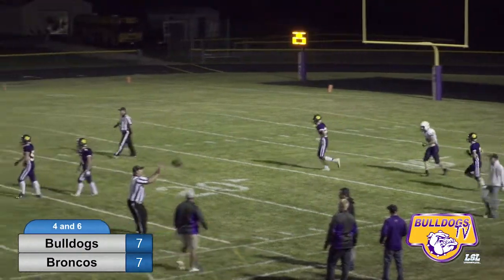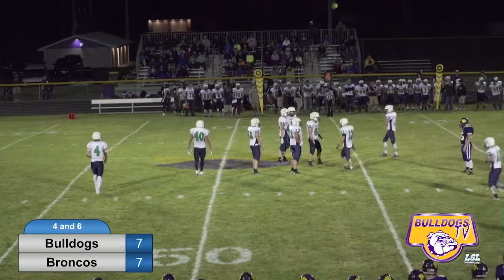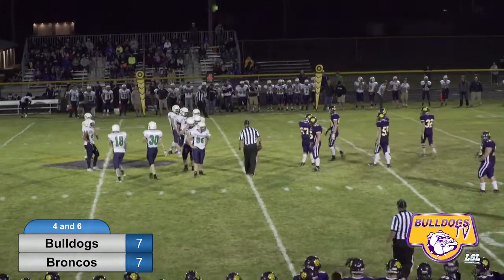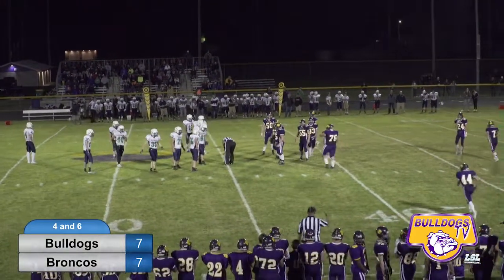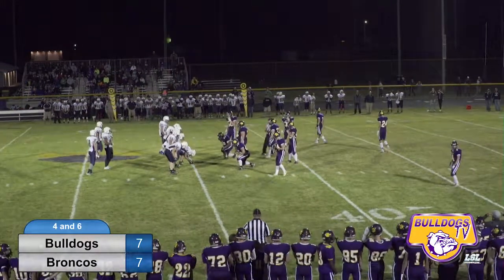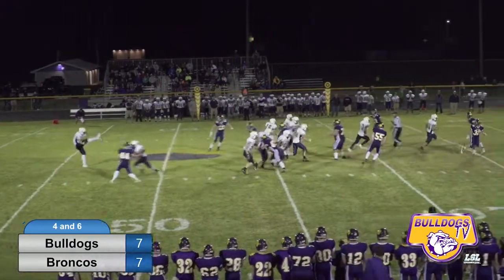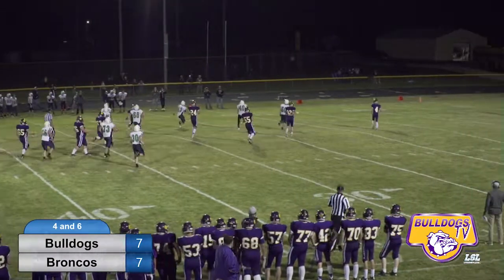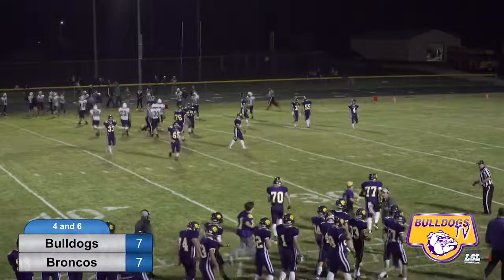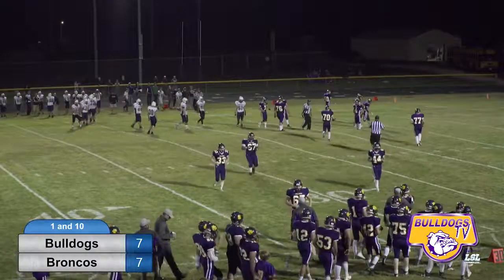Had pressure, did Barris, as he was rolling to his right. He had the guy open, but a little too far for him, and out of bounds, which doesn't help. It looks like they may go for it here. They are at the Lake Mills 45, 4th and 6. Nope, they're going to punt. He is very nifty on his feet, though, so he does kick it. It's going to go bouncing straight to the left and out of bounds, just inside the 20, where Lake Mills will take over with 4:01 to play in the third quarter.